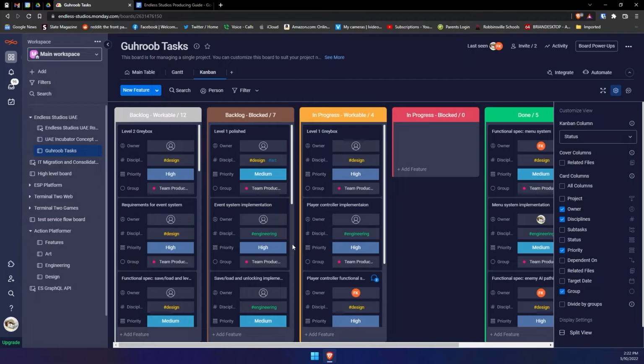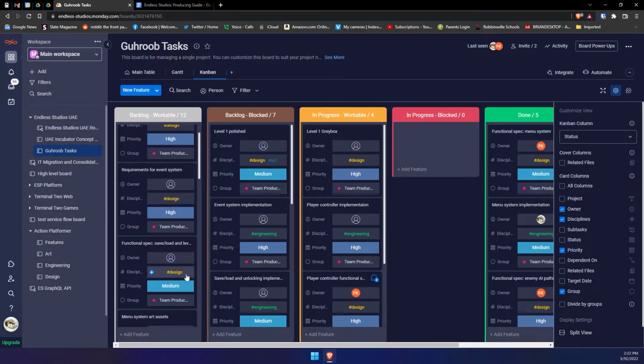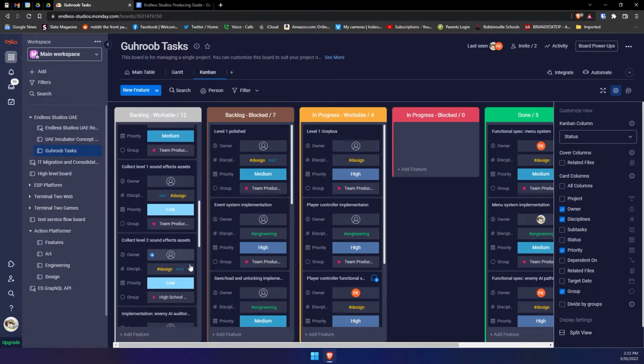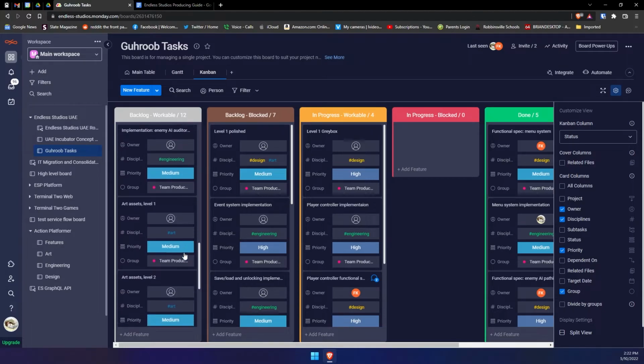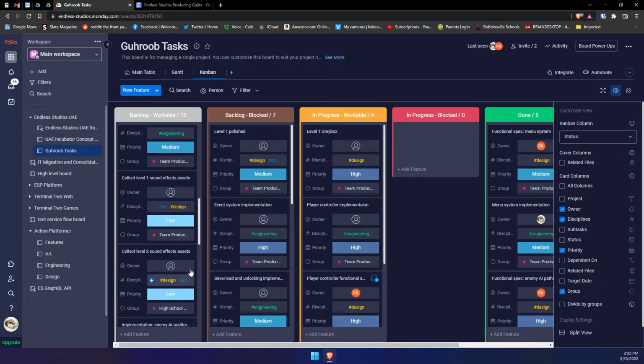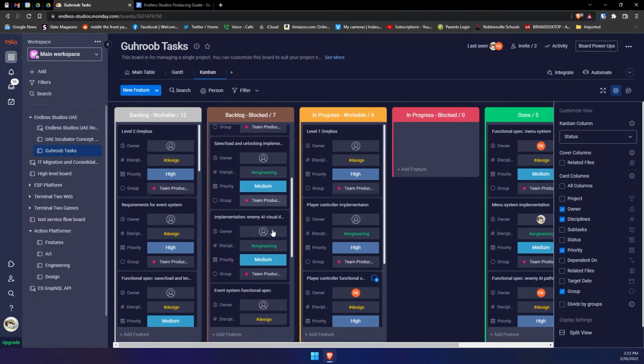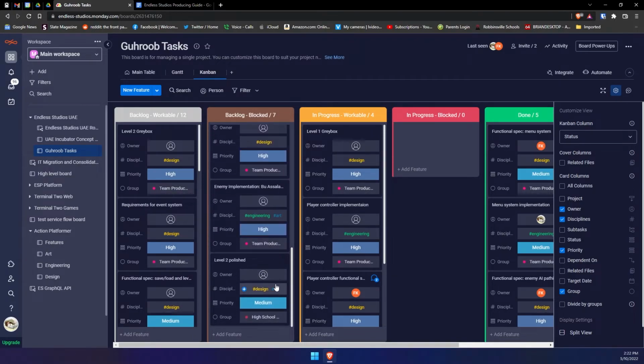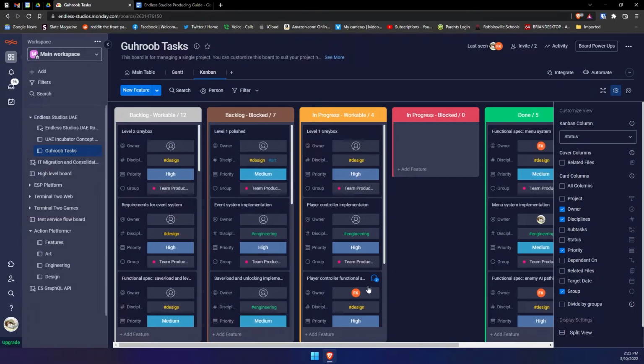No, I actually have to do that total count. 1, 2, 3, 4, 5, 6, 7, 8, 9, and then there were 3 here, so 12. So that's a total of 12 design tasks that need to be done.